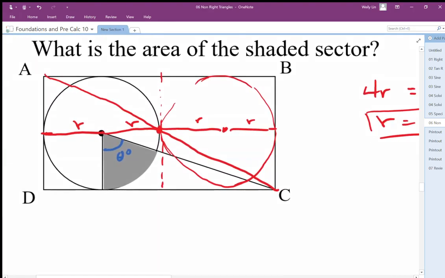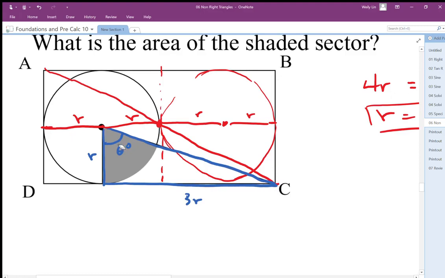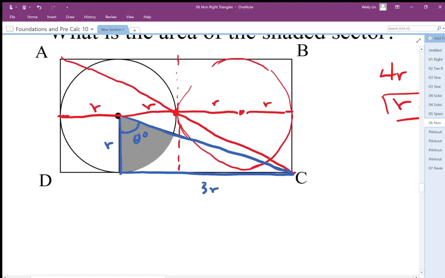Well, I've established that this is the radius, radius, radius, radius. So we also know that this is a radius. And using this triangle here, I'm just going to outline this triangle in blue. We don't really need the line from the center to C, the diagonal line, is awkward. But the line along the horizontal is going to be easy to measure because we know that's going to be 3R. And then we can work out this angle based on the ratio of these sides. We could work out the third side as well, but we don't really need to because we can use the ratio of these two sides to get the shape. In fact, the same shape as the last problem we just did.